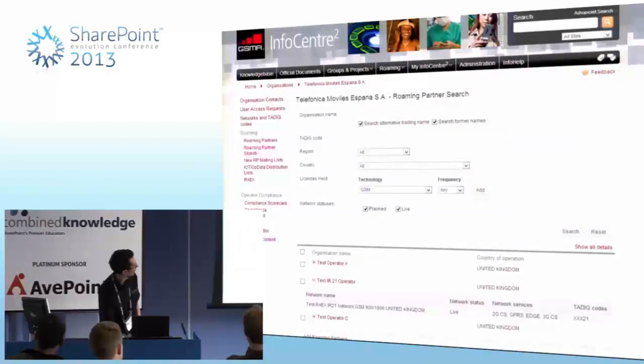I can then use the functionality here to create a mailing list, which will allow me to mail out potential roaming partners and start to negotiate an agreement to set up a partnership to allow you to take your mobile overseas.